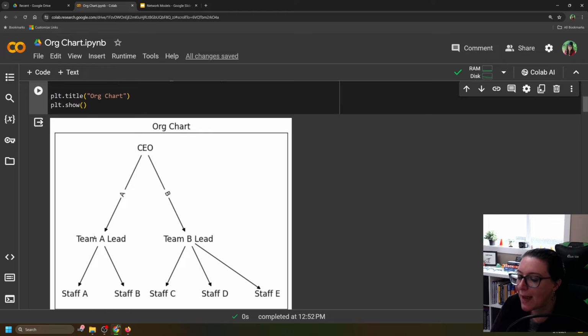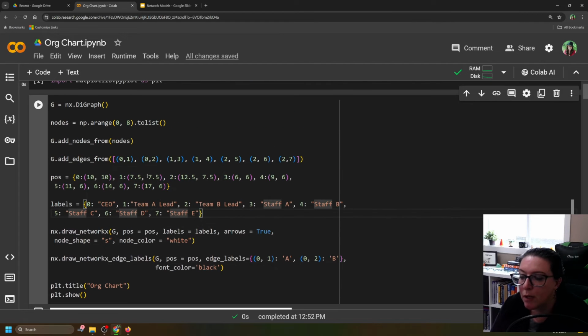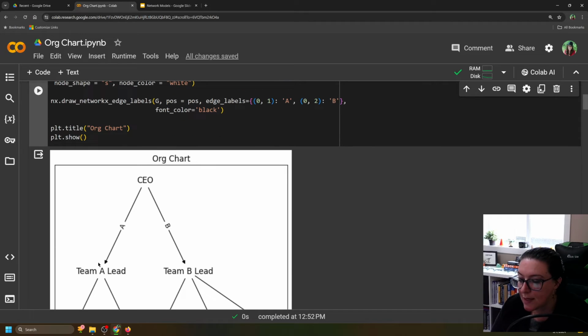So I want team A lead and team B lead to be below that, and then to the left and the right. Well, the first number is the x-axis, that's horizontal, and the second number is the vertical axis. So first we want to make sure vertically that team A lead and team B lead are below the CEO. You can pick a number below, maybe go down in increments of 2 or 3, however you want. I went down here by 2.5, and you can adjust it after the fact if it's not spaced the way you want. And then I want to go a little bit to the left, so a number less than 10. So here's my 7.5, 7.5, and a number to the right of 10. So that's why this is 12.5, 7.5. That gives me these 3.